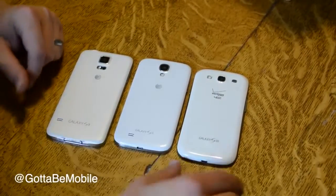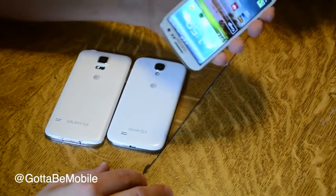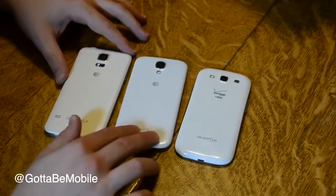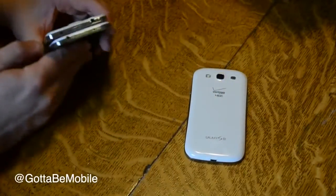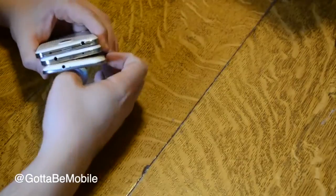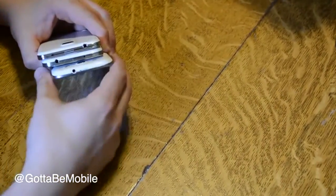Speakers on the back of these. Speakers somewhere on the Galaxy S3. Must be coming out the back somewhere on there. Now, on the S4 and the S5, on the top, you get an IR port. And so what you can do with this is control your HD TV. That's something that you don't find on the Galaxy S3. Headphones are on top for all of them.